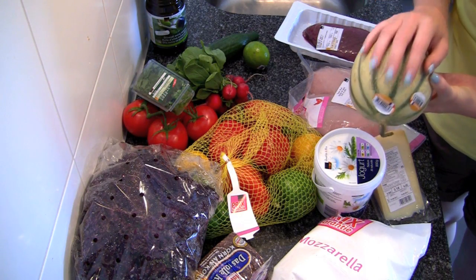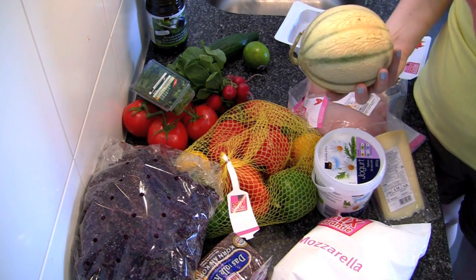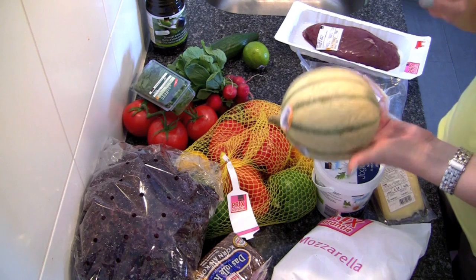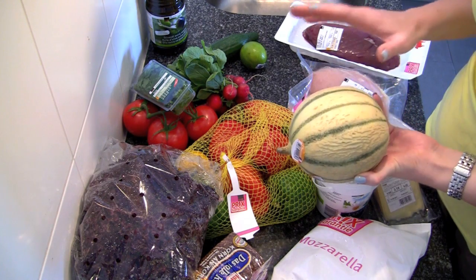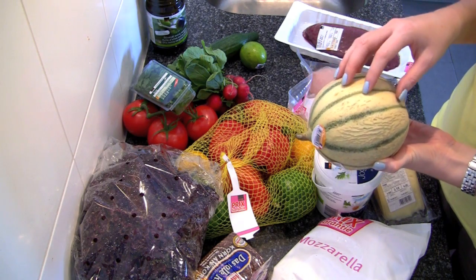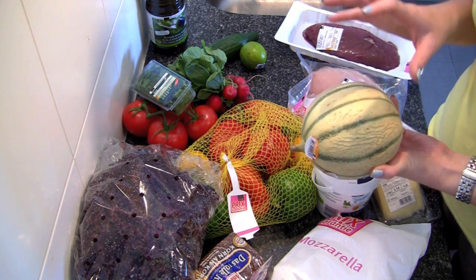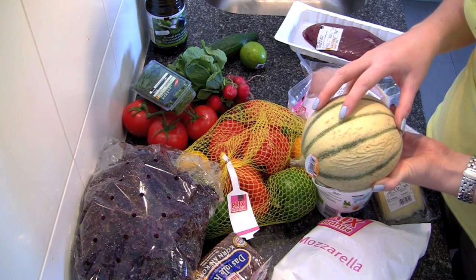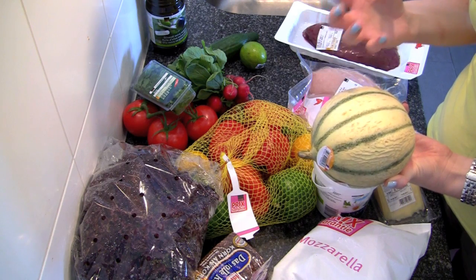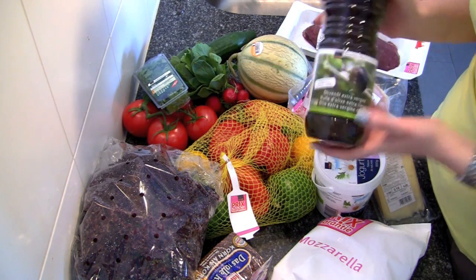This is a Charente melon, which is a French cantaloupe, and it's really good. These were on sale because they're perfectly in season right now. Melon is something you can eat really freely because it contains a lot of water and is actually less sugary than things like peaches and nectarines, because of the high water content — especially watermelon.